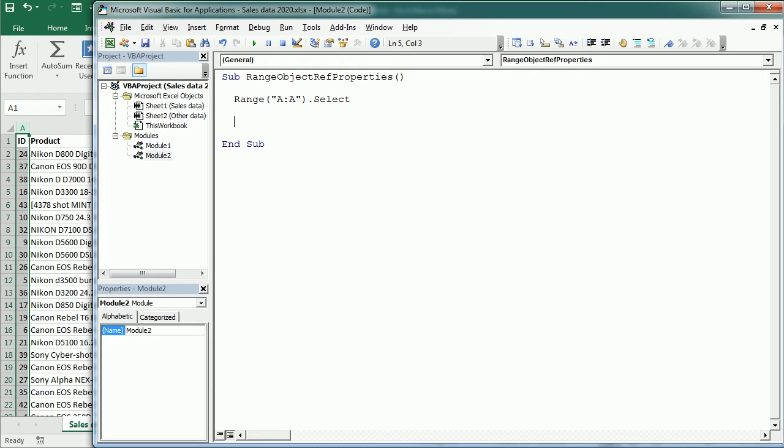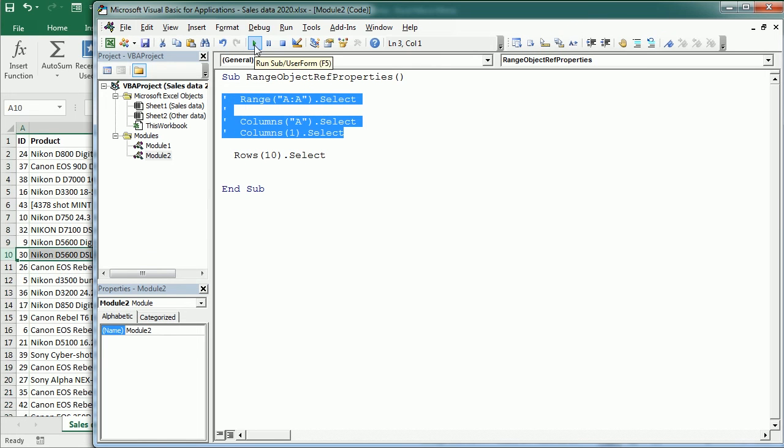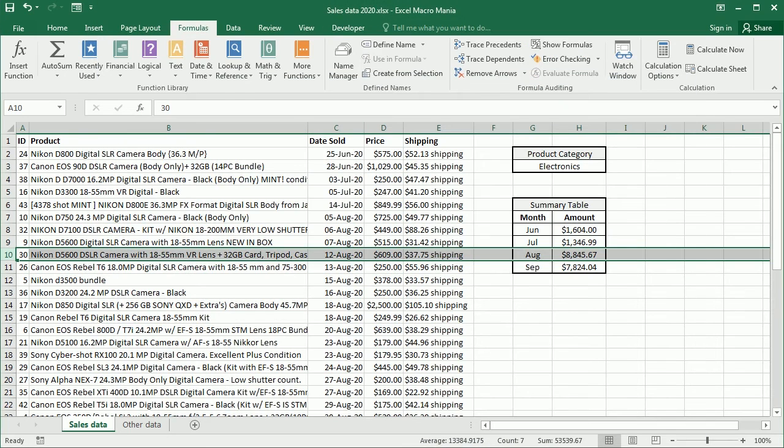And the same that we've done could be achieved with columns A. Exactly the same outcome. We could also say columns 1. Or we can use rows. Let's say we want to select the entire row number 10, like that. As you see now, we've selected the entire row number 10.